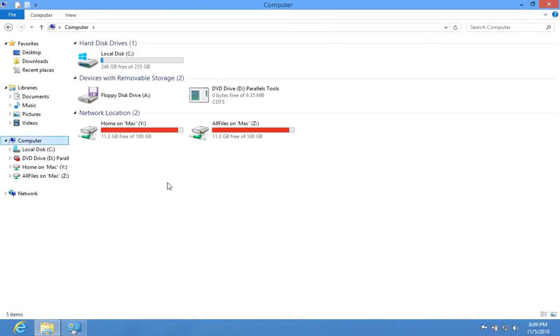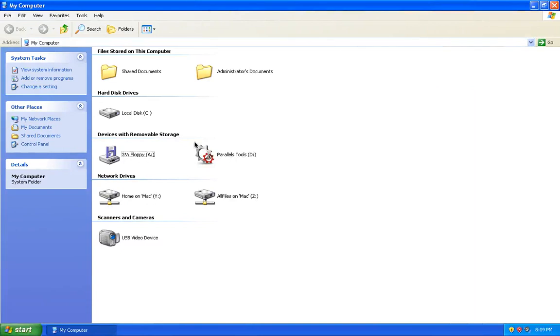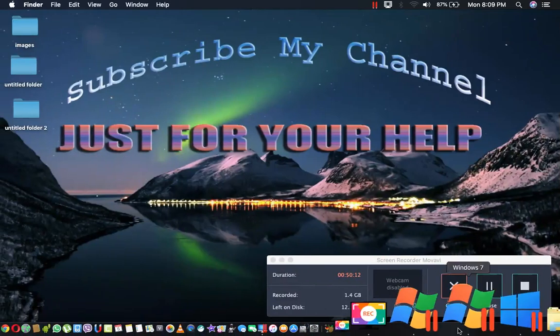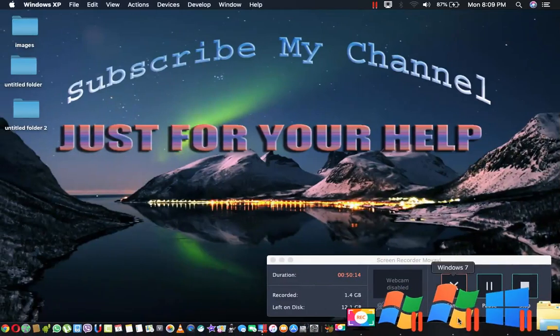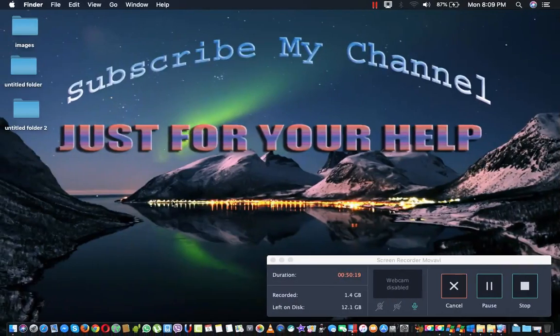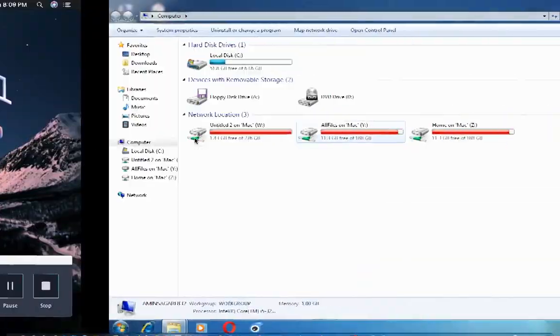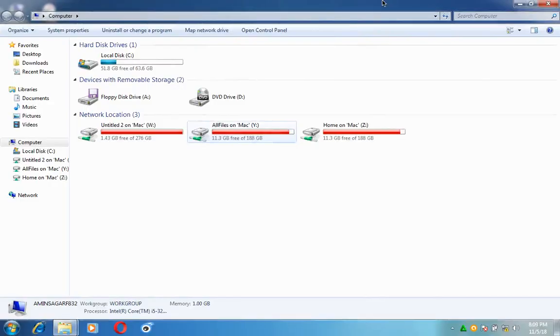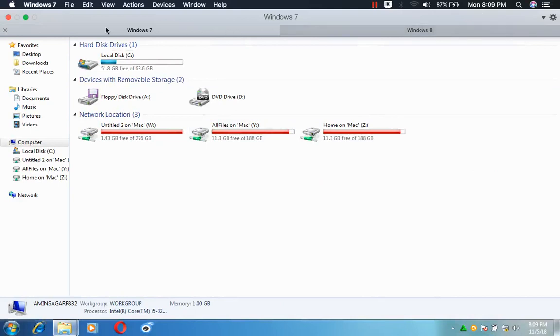As you see, this is Windows 8, this is Windows XP, and this one is Windows 7. So as you see, I'm using all these operating systems, and also I use Mac OS Mojave. So all these operating systems are running.